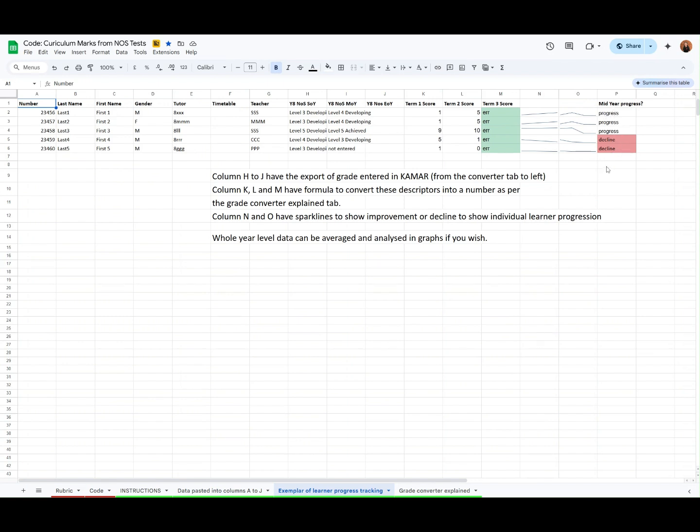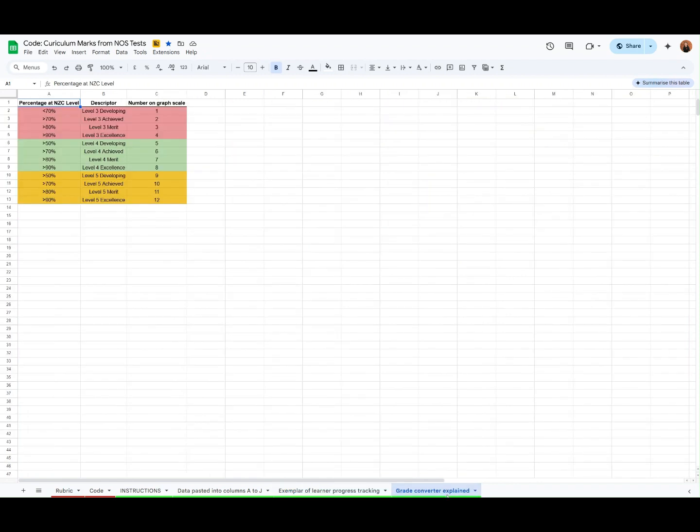This is used by a school for reporting. They do the same assessment multiple times, and then we paste their data in, and what it will do is let them know, to match their reporting requirements, whether the student is making progress, declining, or advancing through curriculum levels, and then it has some of those boundaries explained.